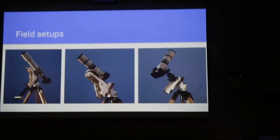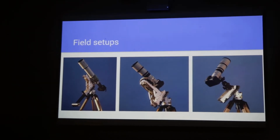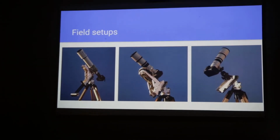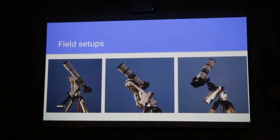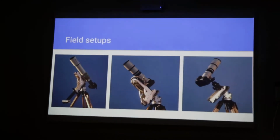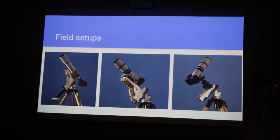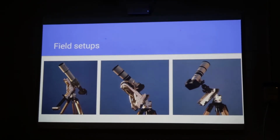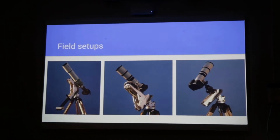The second configuration is what we call the single arm, so this is an almost identical setup, but it tracks in RA and dec without counterweights. So it's a German equatorial mount, but without the counterweight effectively. The official counterweight weighs about 3.1 kilos. If you use the whole setup, it weighs about 8.1, which can be a bit heavy when you're hiking. You don't want to be carrying around 8.1 kilos if you don't have to.